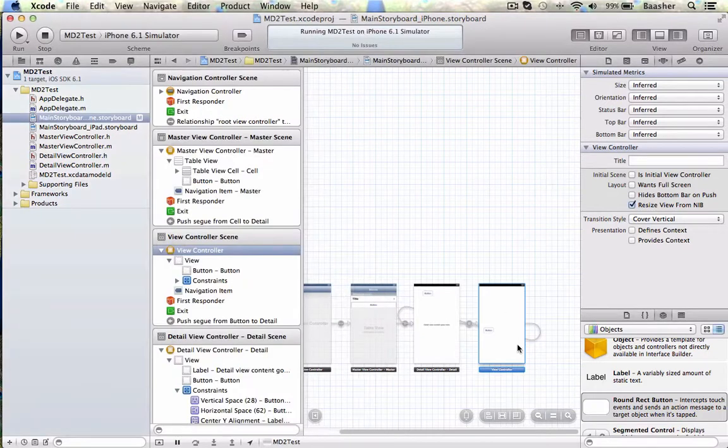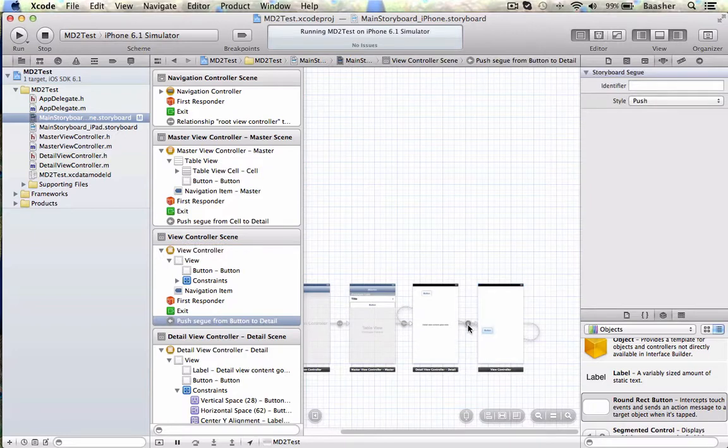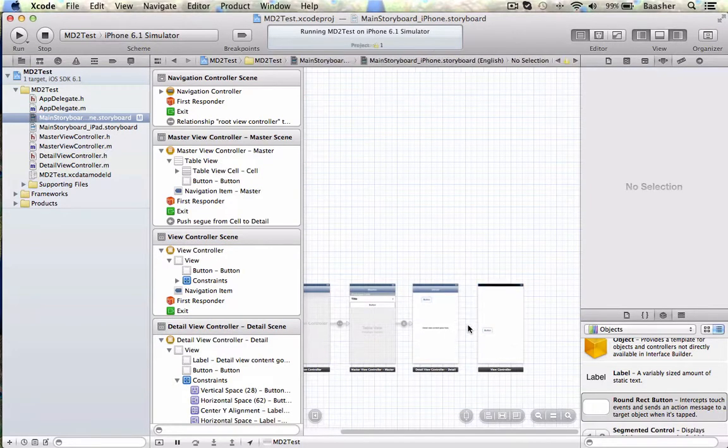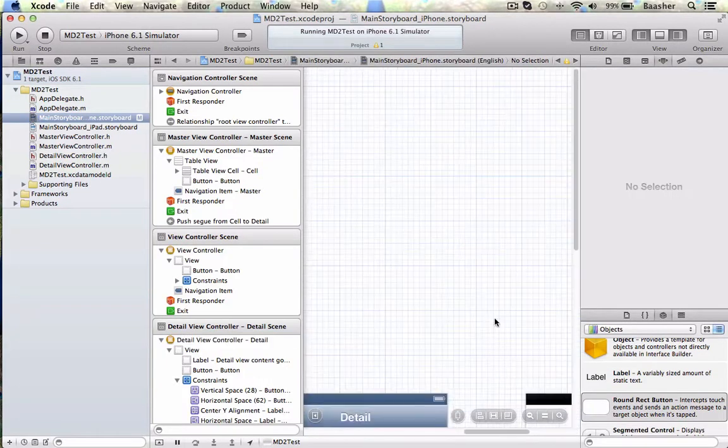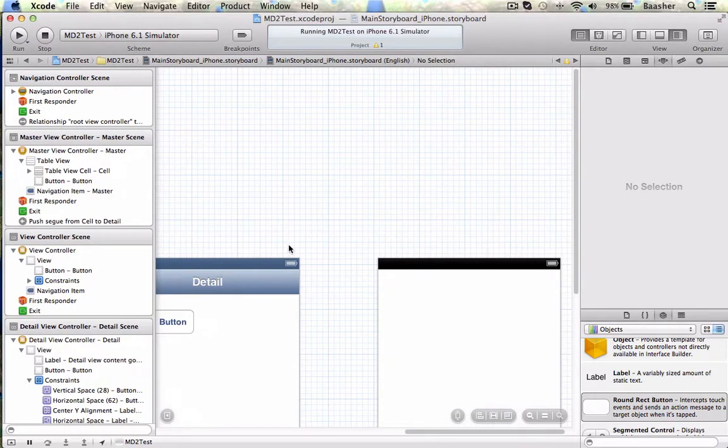Now let me show you another way of creating segues in views. I'm going to click here, and I just clicked on it and delete those segues. I'm going to zoom in. Click here to get rid of that screen right there.